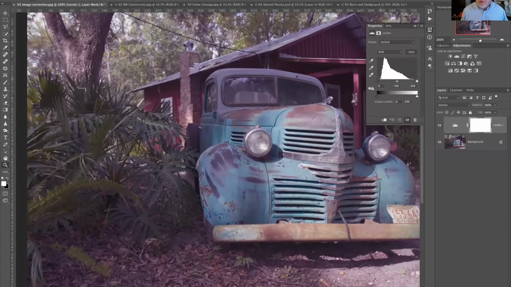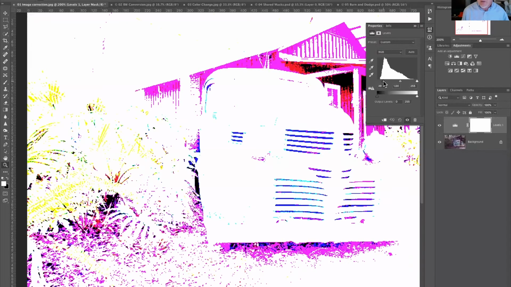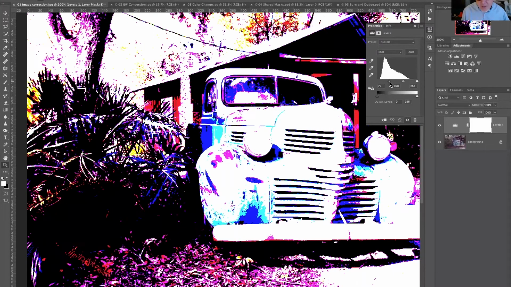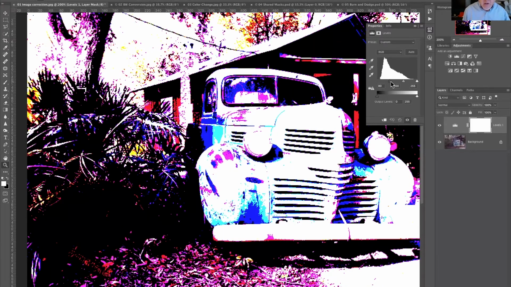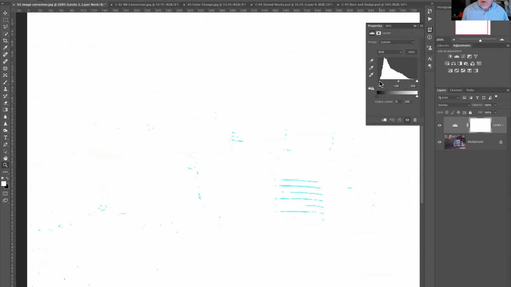We'll start with the shadows, and there's a little slider right underneath the histogram here. You have the Alt or Option key to do a little trick here, because our monitor may or may not be perfect. If you hold down the Alt button or the Option, depending on which brand of computer you're on, and then click and hold down on this slider, the image will disappear temporarily. But watch what happens when I drag this slider over towards the middle of the histogram. It's showing a preview in color of where the shadows are getting clogged up. And what I mean by clogged up is they just have no detail in them whatsoever. So what we want is, when there are some specks appearing like this, that's where you would stop.